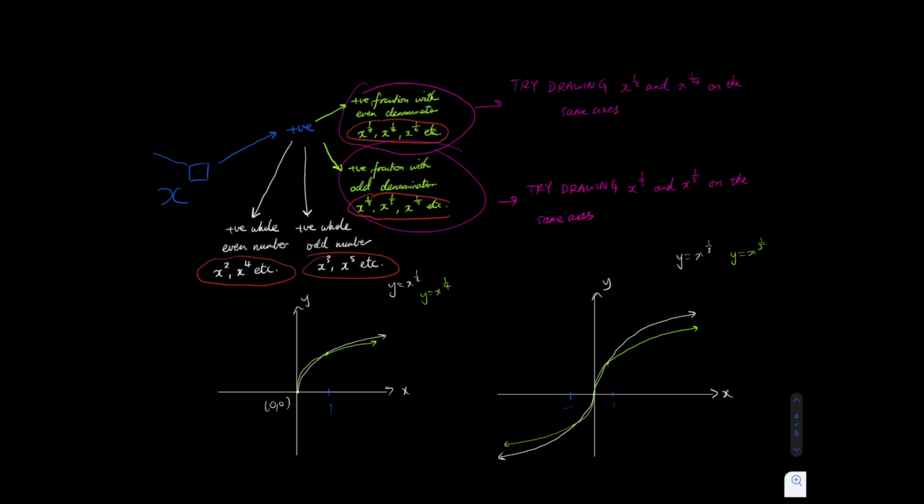So while x to the power of a fifth is less than x to the power of a third for x greater than 1, for x less than -1, it's the opposite, where x to the power of a fifth is greater than x to the power of a third.